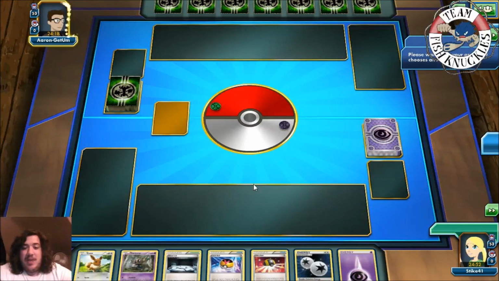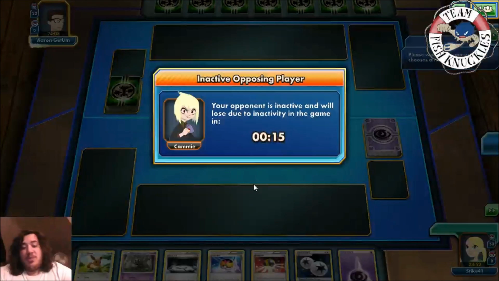We're just waiting to see what Aaron decides to start with. It's always a tough decision turn 1. Who to pick as your starter? I mean, ours is pretty straightforward. We're going to put down a Phantom. Love Ball for another Phantom. Ultra Ball.